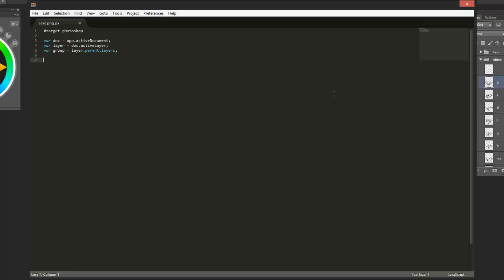Okay, next what we're going to do is write a function for saving. We'll just call it savePNG. Okay, and we need another variable.